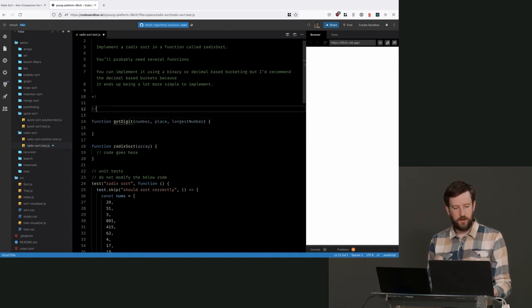So for example, let's say I have a number like 1391, so that would be the number, and I give it a place of 0 because I want the 0th place, and I have the longest number in here. Is that correct? Got to make sure I'm doing this the right way.